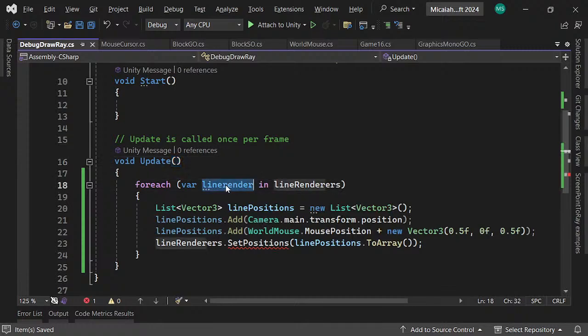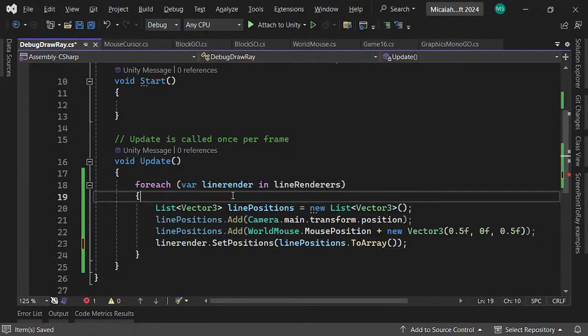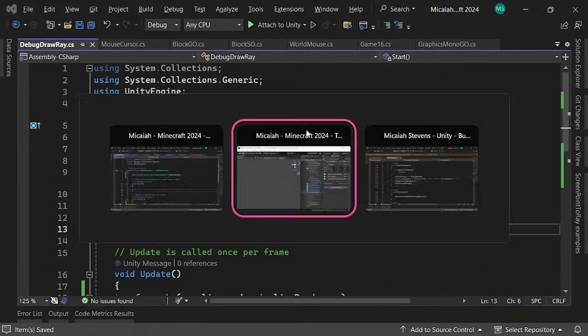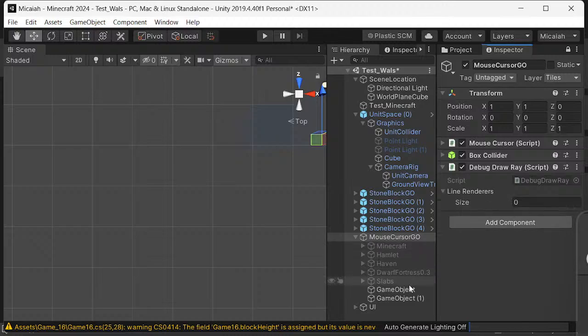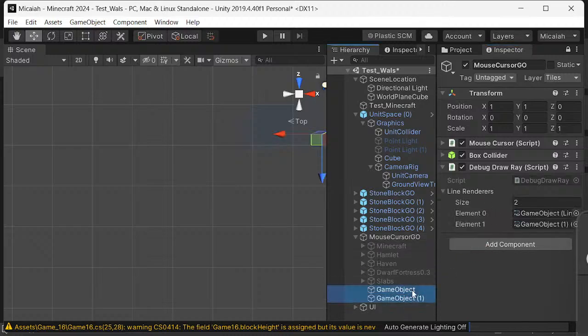Then we can lock this, open up this, and add these two game objects because they're line renderers. This is line front, and we'll say this is line back.